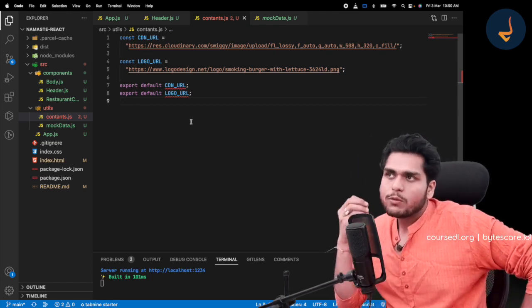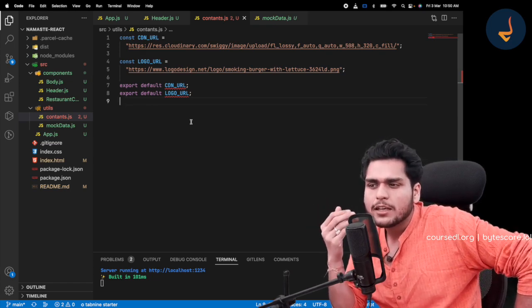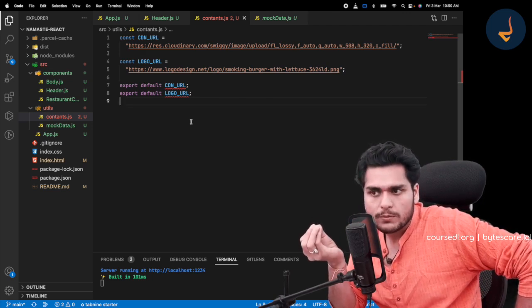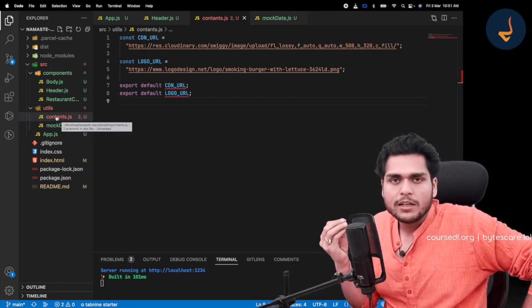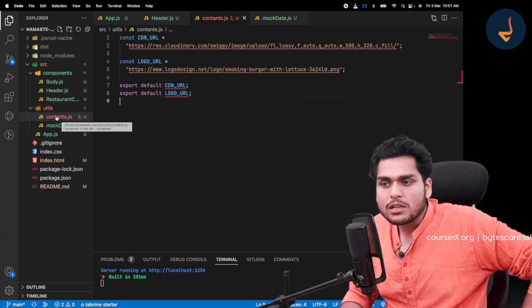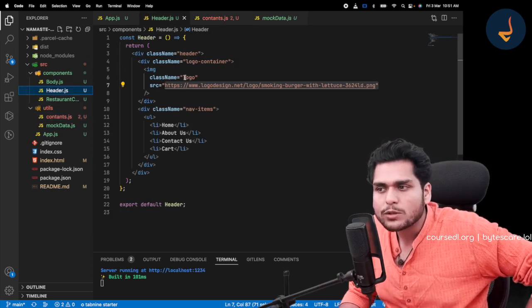So if you think in English, what do you mean by a default export? Suppose I say that my constant has a default export of something. That means by default, the constant file exports something. By default, my header file exports my header component.